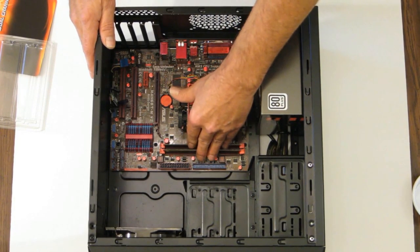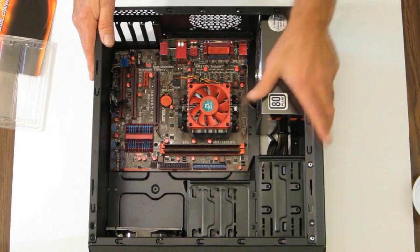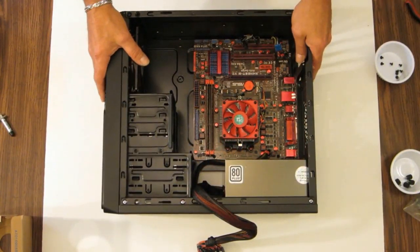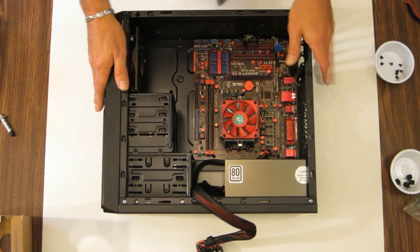CPU's on, RAM, and processor's in. Okay, I think from here, let's go ahead and install the DVD drive. Okay, camera's back on again. Let's install our optical drive and memory card reader.